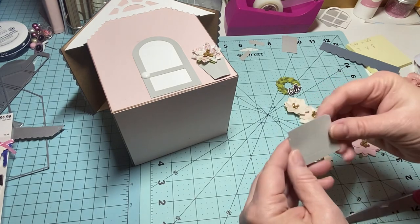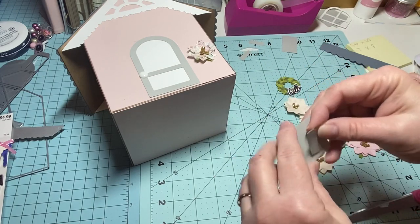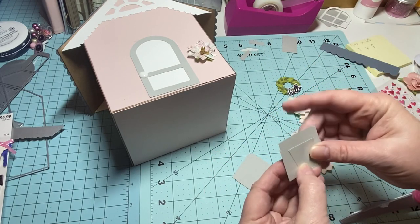So, let me see if I can kind of cut this just like the other one.